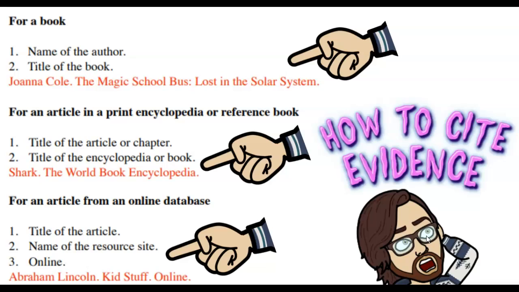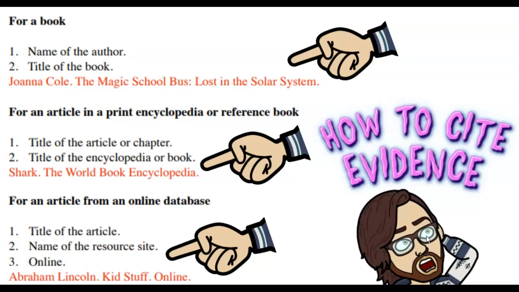Depending on the type of source, there's different ways of listing how that source is set up. So for a book, like on Mayan, you could name the author of the book, the title of the book, and you could also put the word Mayan in there if it's a book from Mayan. If it's an article from an encyclopedia or another reference book, once again, you get the title of the article or a chapter of it, and then what encyclopedia it is.